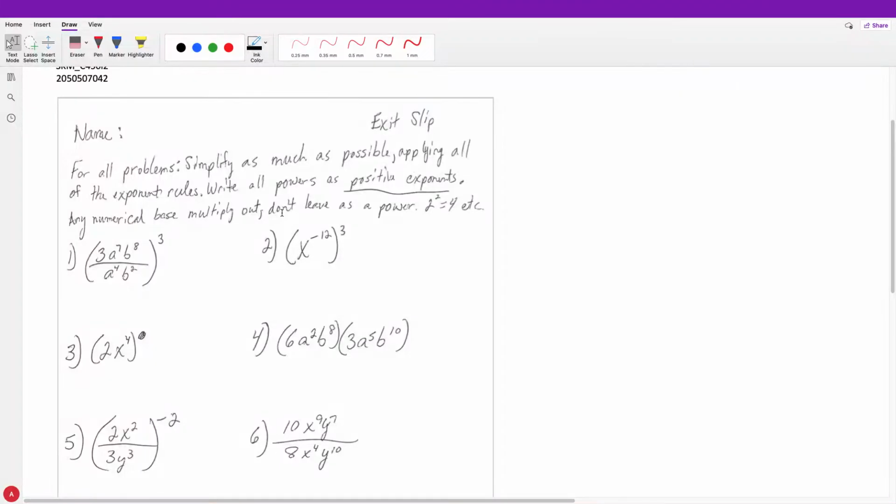All right, so I'm going to go through these problems here for this exit slip, which you guys did at the beginning of class this time because we ran out of time in class before. But I'm going to go through these, so in case you didn't do very well on it, watch this video and go through it and look to see where you made your mistakes. What some of you did is you didn't follow this direction of writing all of your answers as positive exponents. So make sure that you are writing all of your answers as positive exponents.